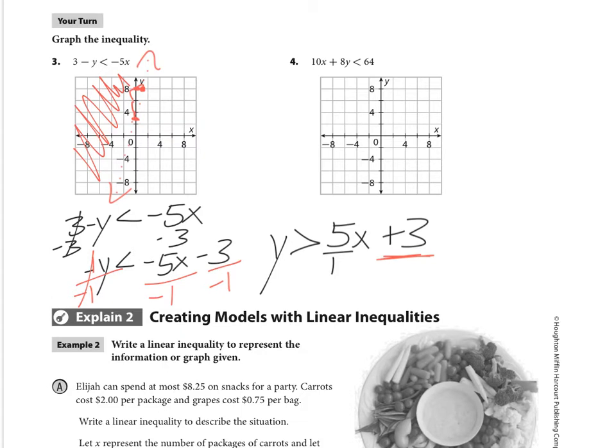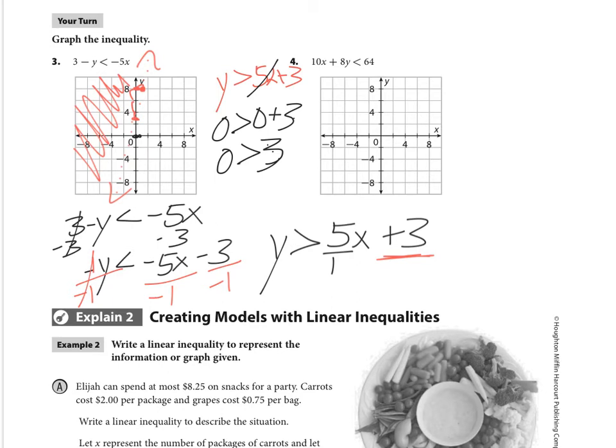Now again, you want to check points here. So I just pick a point. If you notice right here, the point 0, 0 is underneath. Okay, so if I put 0, 0 in the equation, I put 0 in for y and 0 in for x. That means that just goes away. And then I have 0 is greater than 3. Well, that's a false statement. That means that point right there should not be in the shaded region, which it's not.